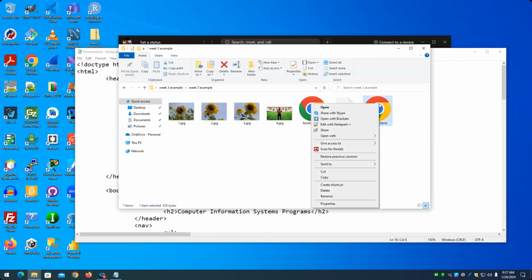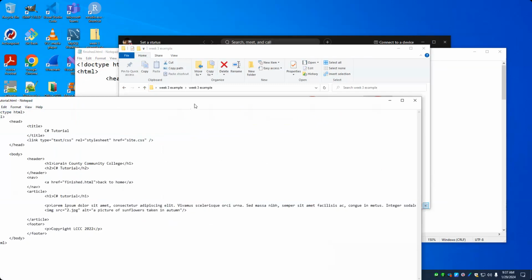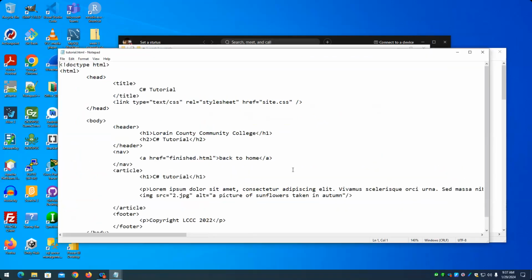I'm going to open up tutorial in Notepad. We have this line of code. This tells the browser to pull the style sheet from this file.